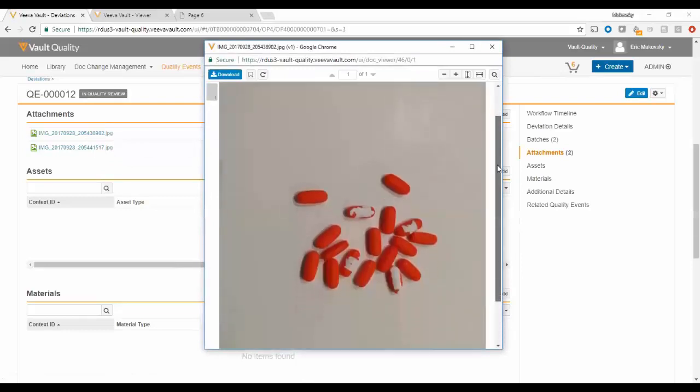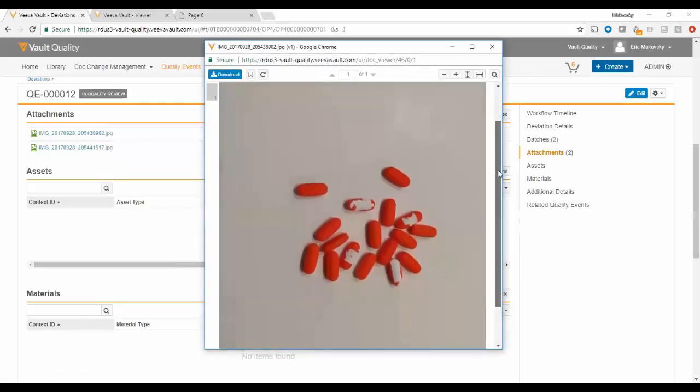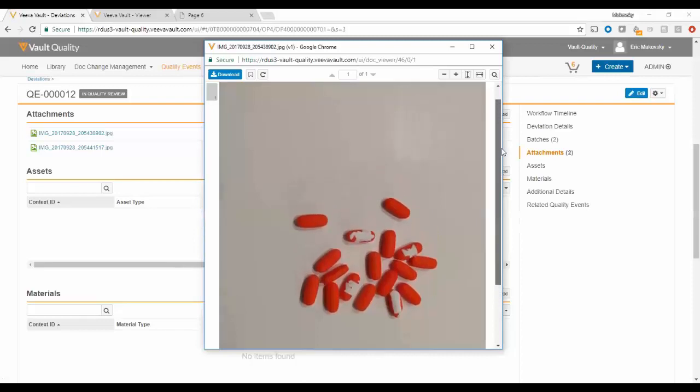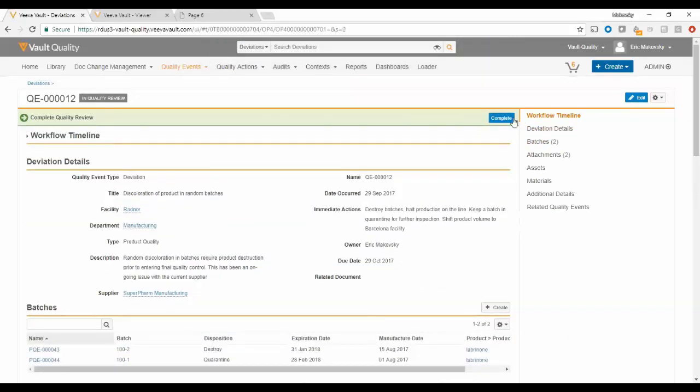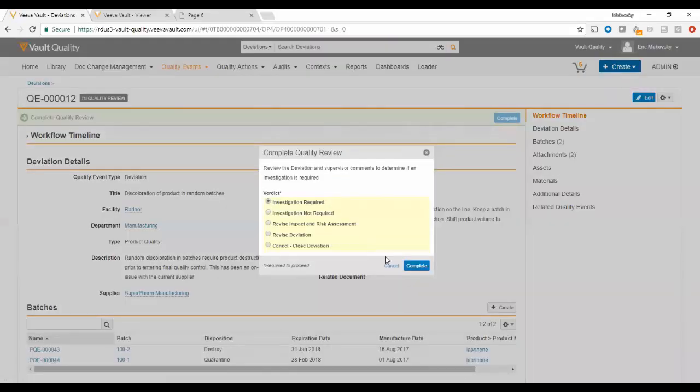Oh, that is pretty bad. I can see why they halted production. Right. Those white splotches are not itty-bitty. No, they're not at all. Now, pretty big problem, right? It is a pretty big problem. So I think we probably need to launch an investigation. Has that started? Well, that's the next step here. I'm going to complete the review and agree that we do indeed need to launch an investigation.